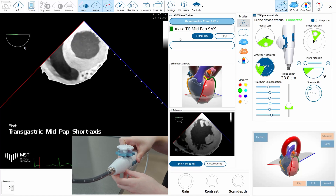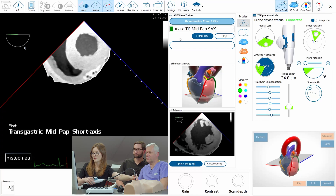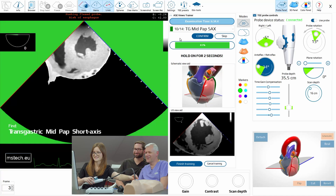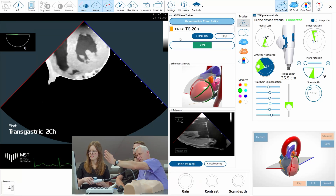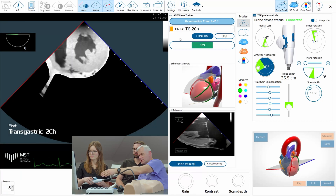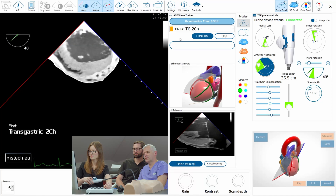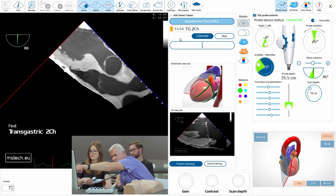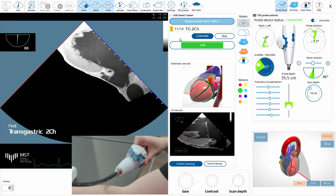Now the mid papillary short axis, so you have to go slightly deeper. You perforated — that's nothing. Okay, short axis. Good. Two chamber. So you see the short axis and we have to see the perpendicular view. Keep it as it was and change the angle by 90 degrees. Perfect. But here you see there's an issue — you are too much towards the right, so you have to rotate left. This is the two-chamber view.